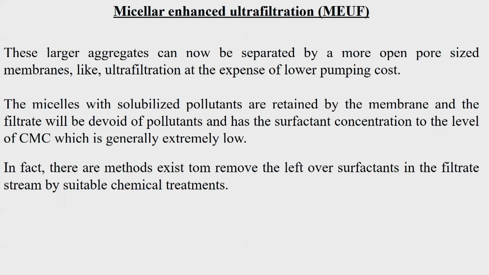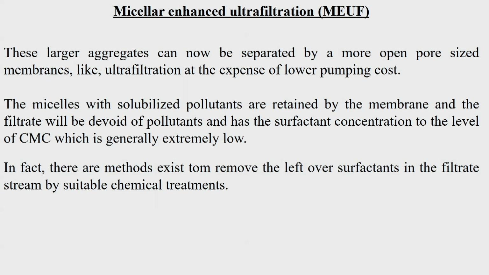Then the micelles will not be able to separate the ionic or non-ionic or organic pollutants using this surfactant-mediated separation process, or micellar-enhanced ultrafiltration process. These large agglomerates can now be separated by more open pore sized membranes like ultrafiltration, at the expense of low pumping cost. So, the metal ions which could be separated by either a reverse osmosis membrane or a nanofiltration membrane can now be separated using these highly porous ultrafiltration membranes, because the micelle will attract the metal ions and the micelles will not be allowed to pass through the pores of the ultrafiltration membrane.